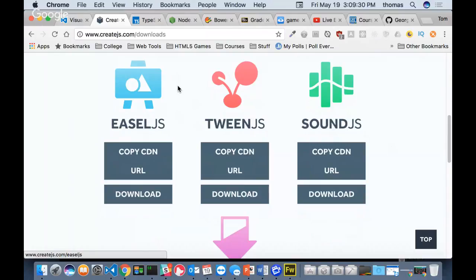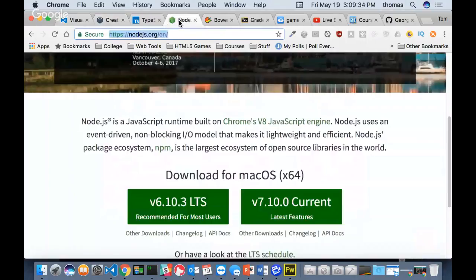In order for us to do a package manager, there are 2 package managers we're going to use today. One, we're going to install Node.js. Now, back in the day, we didn't have Node on the back end. We had PHP, and other back end services like ASP.NET and so on. We never used JavaScript on the back end. Nowadays, JavaScript is on the front end, in the middle, and on the back end.